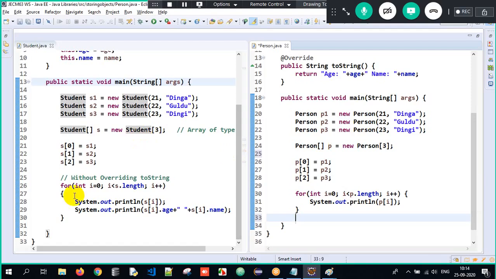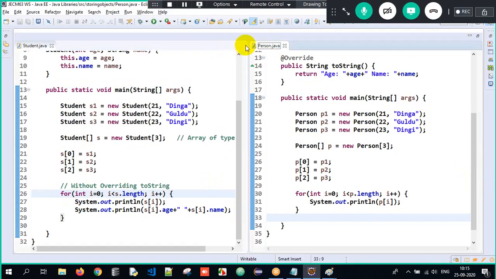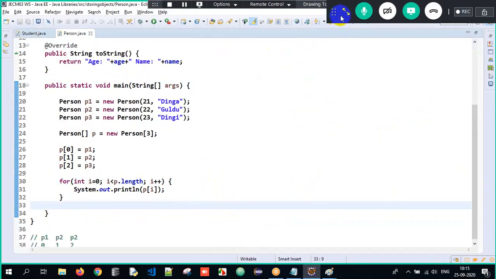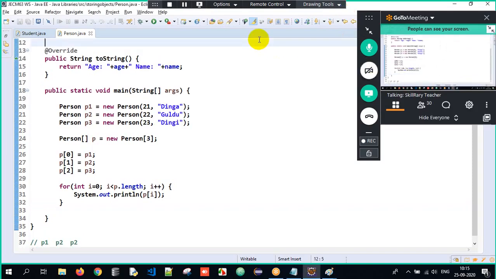I hope you all got the clarity about how we work with student objects and how we get this expected solution here. For a longer perspective, this is what we are going to do here. Can we see one last program here? So that you can all answer it in a beautiful manner here. So one last program, guys, with respect to storing objects in an array and the toString method.